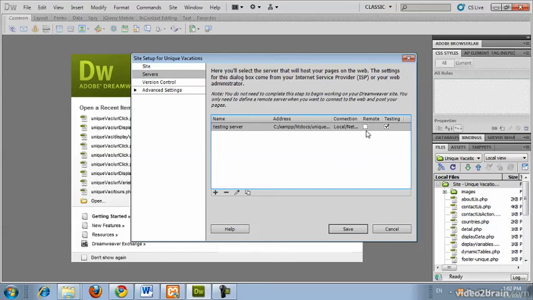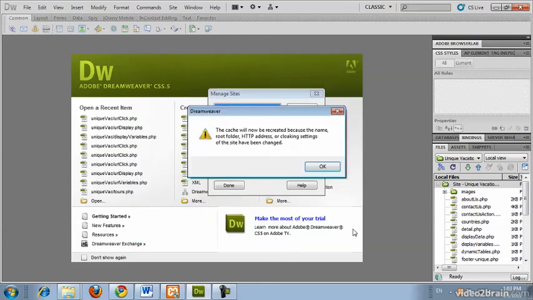Now, I could uncheck this, and that's just telling Dreamweaver, okay, that's where our PHP testing environment is located. So there's a couple of options here, and part of that determines if you have to upload every file each time. So let's go ahead and uncheck remote. This is more if you're working in an FTP environment where you have to upload to a completely separate server. For our development environment, I'm just going to set it up as a testing server. I will click Save.